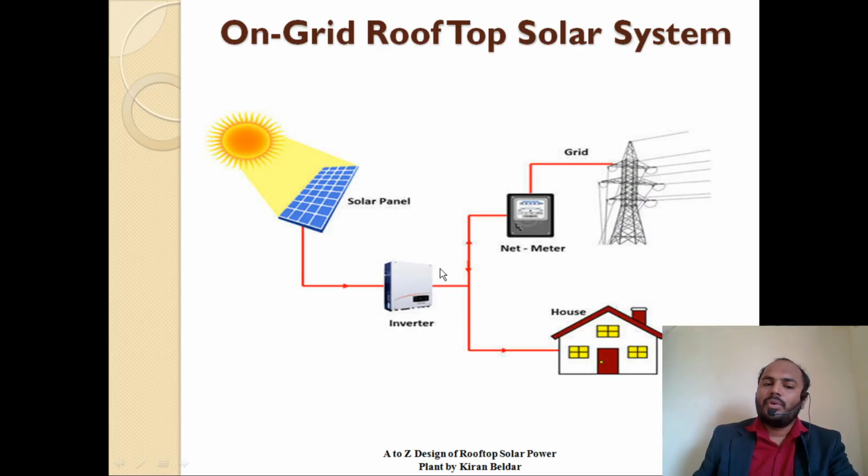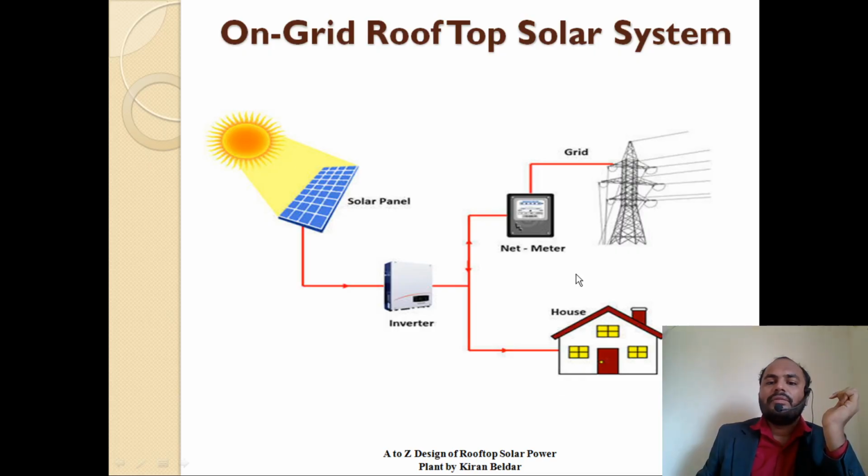Now, whatever amount of electricity has been generated has to be sent through the net meter. The net meter counts how much electricity, or how much load in kilowatt hours, is being generated, and this is further connected to the grid. Now, the function of the net meter is this: in daylight, due to the radiation of the sun, electricity is generated, but at night no light is coming from the sun. Therefore, at night this system is not generating electricity.